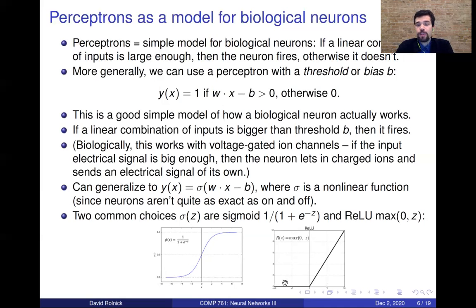But again, in this case, each perceptron is saying, I'm going to take a linear combination of my inputs, and I'm going to subtract the bias from it. And then I'm going to throw that into a ReLU function. The ReLU function is the max of 0 and z. So it looks like this. If I am negative, then I output 0. If I am positive, then I just don't do anything. I output the input. We will see a couple of reasons why ReLU is useful.